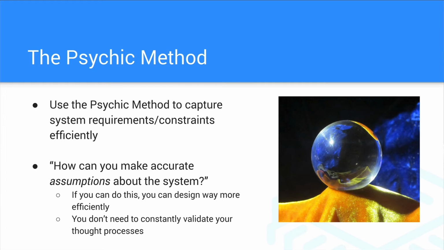It means that you don't have to keep constantly validating your ideas with your interviewer, everything that you're going to try, everything that you're going to do, because that takes a lot of time. It really slows down that process. And so let's look at the steps to the psychic method.